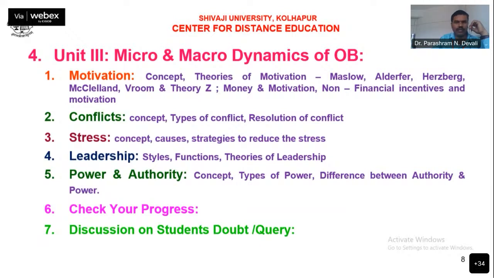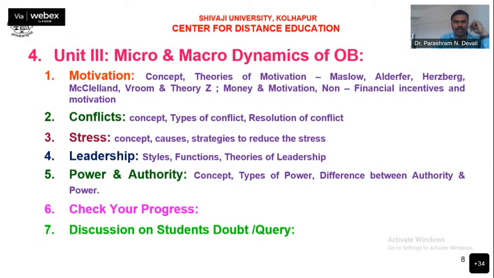Then the next key concept is leadership. Because when we take admission for the M.B.A program, we want to develop our leadership skills. For this purpose, we should acquire the knowledge. This subject is definitely useful for developing our personality and our leadership. For this purpose, we should know different styles of leadership, functions of leadership, and theories of leadership.